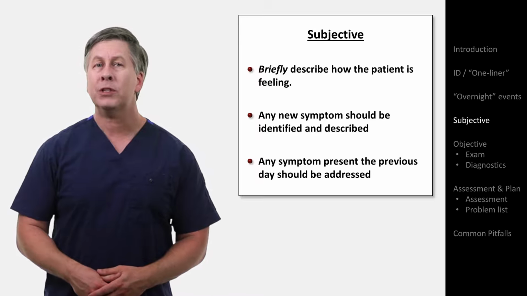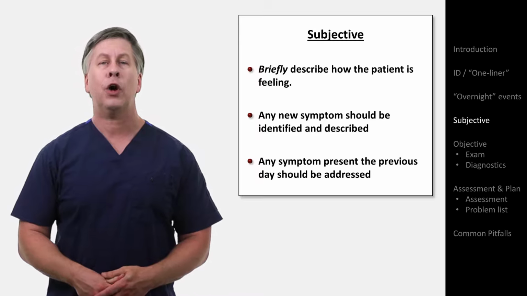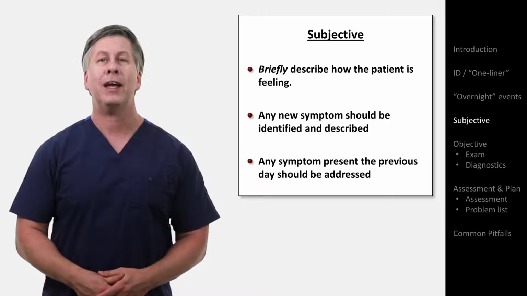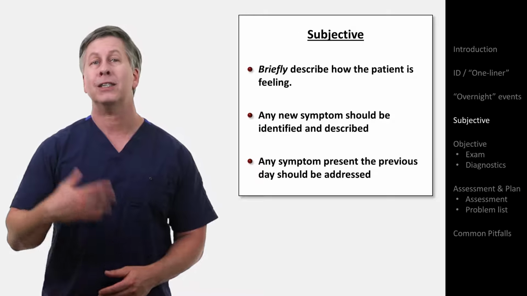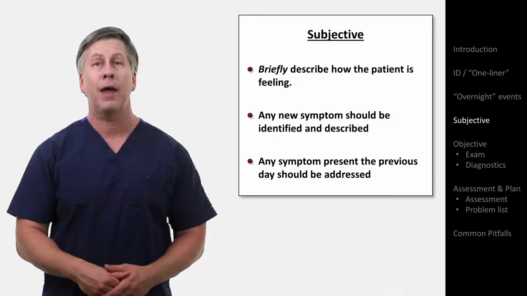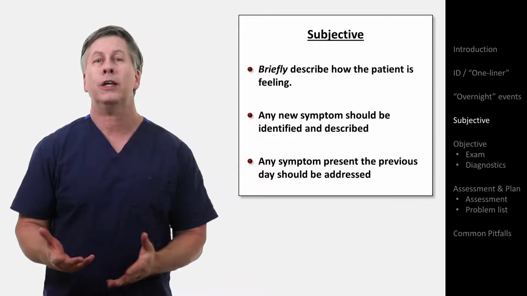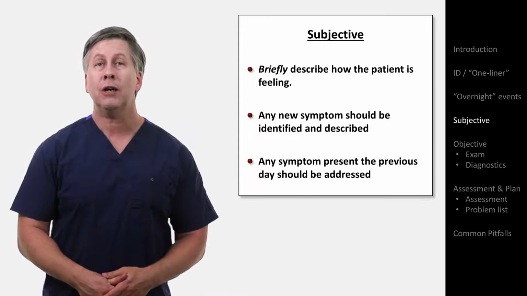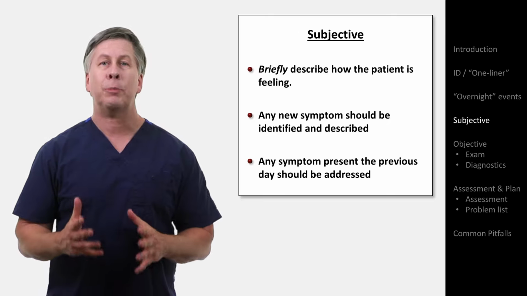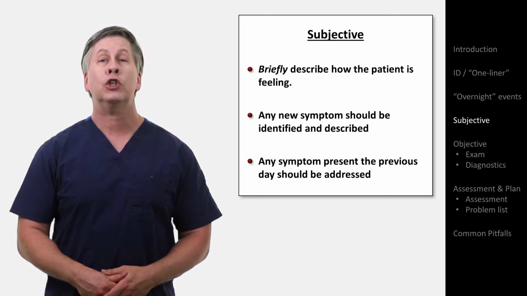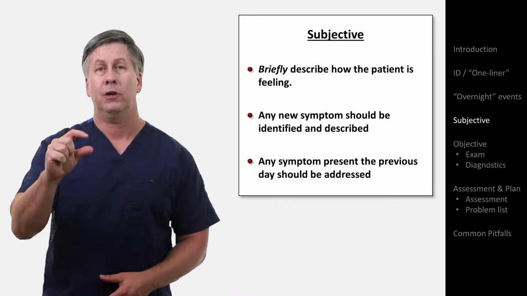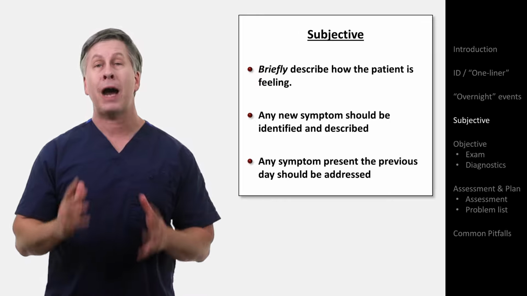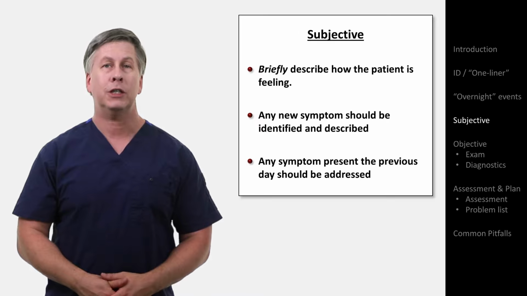Even if not a symptom per se, some clinicians will comment here on appetite, meal intake, bowel movements, the ability to pass gas for post-operative patients, and even how much the patient has walked around on their own. Although the subjective section of the SOAP seems a little like the HPI of an H&P, it should be much briefer, unless there has been a dramatic change in what the patient is experiencing.